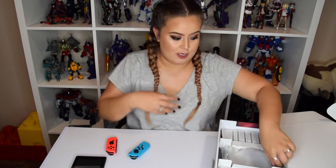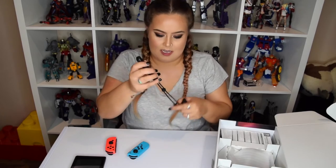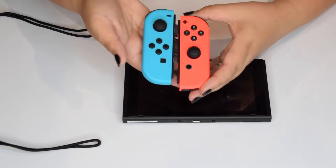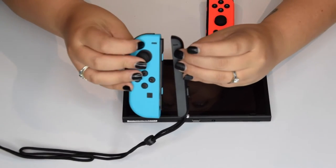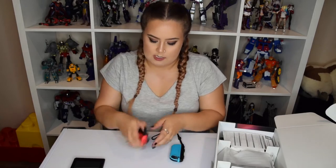Now let's look at what else is in the box. It comes with Joy-Con wrist guards. I almost got stuck into buying this separately — I wasn't sure if it came with it. But I'm glad I didn't get it because it does come with it. Don't get stuck into buying that. Each Joy-Con guard has a plus and minus on both sides so you know which controller it matches. You slip it through and there's a little white tab — you push that down and it locks into place so it can't come off.